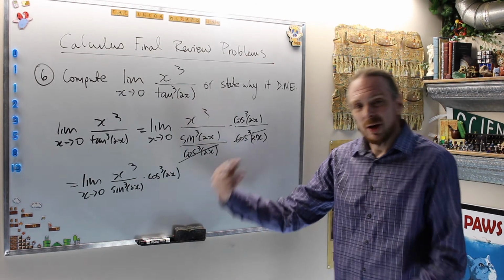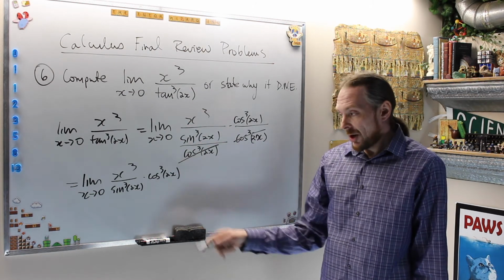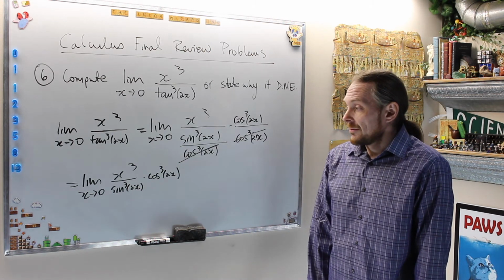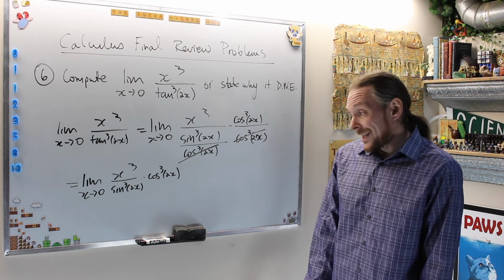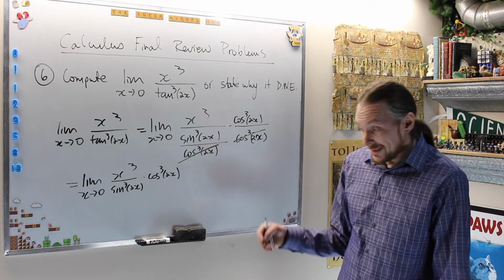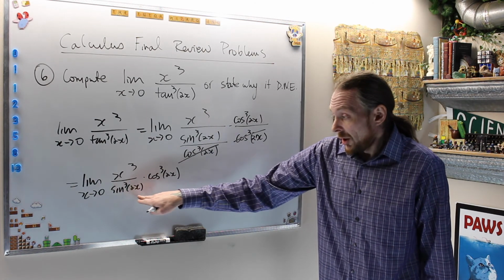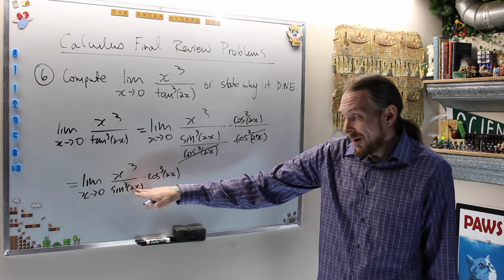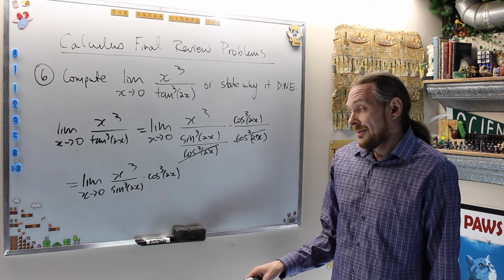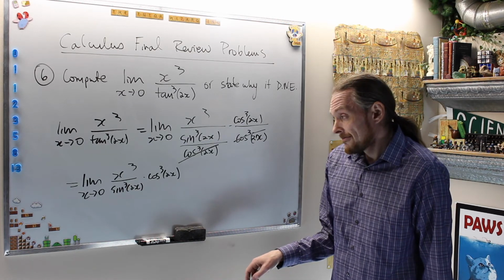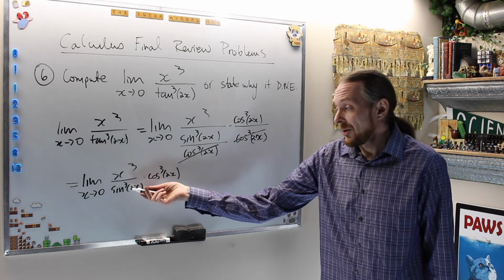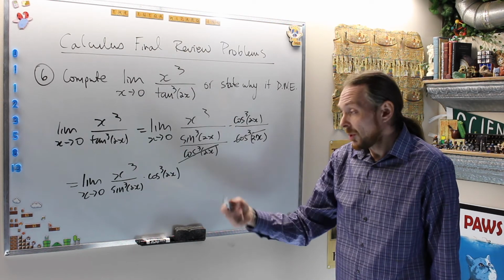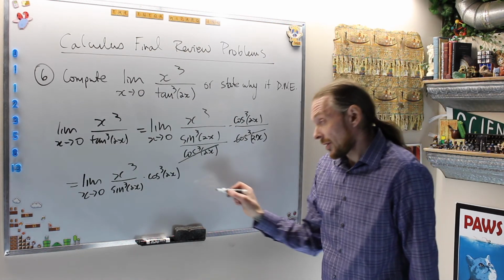1 over tan is cotan. So now that cotan is cos cubed over sine cubed. Now that I've cleverly written it like that and I have sines and cosines, I'm trying to see sine cubed over x cubed, and what's going to happen there. I need a 2x. How are we going to do that? First of all, I need it to go into the x cubed, so I need to put 2 cubed over 2 cubed, or 8 over 8.